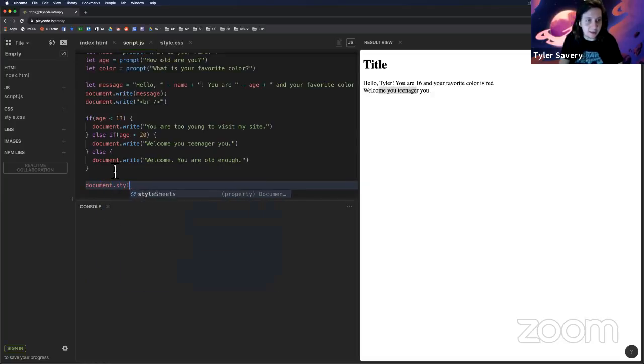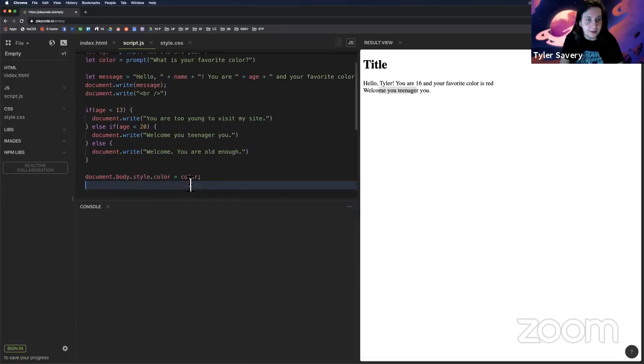So we can go document.stylesheets, document.body.style. This is kind of similar to the body, really we're talking about the body tag here, equals color.